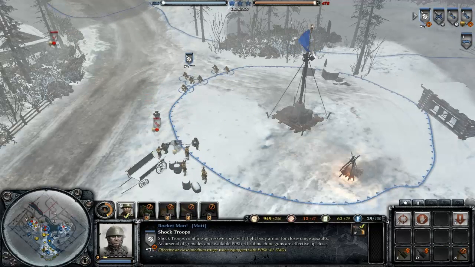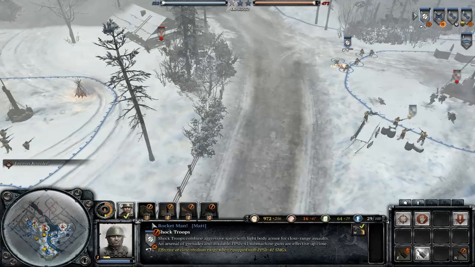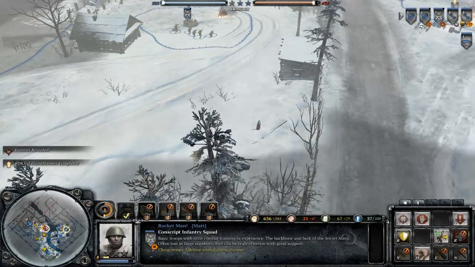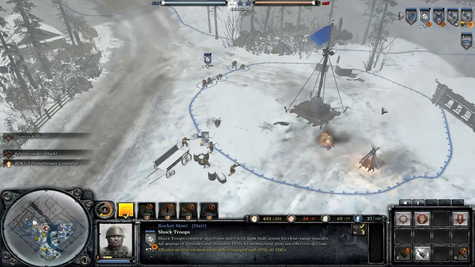We don't need to worry about that right now. Oh jeez, they're already taking one of our points. All right, let's get more. Jesus. How could we help? More shock troopers. Come on, come on. Okay. We took out their infantry. All right, good. We have taken out their infantry.